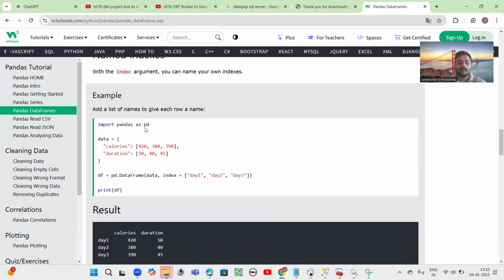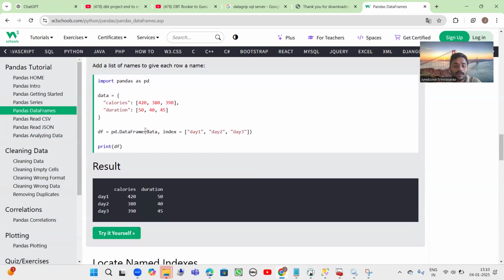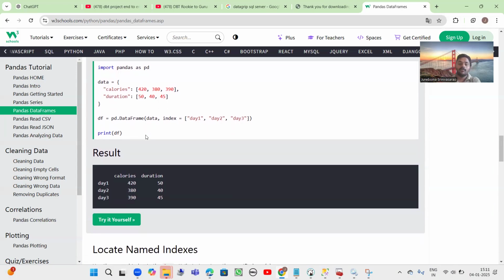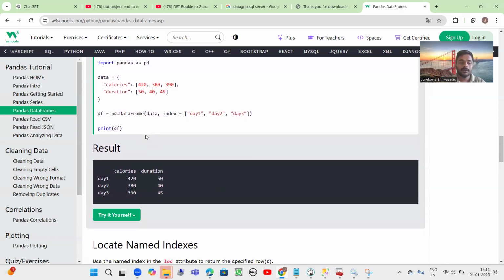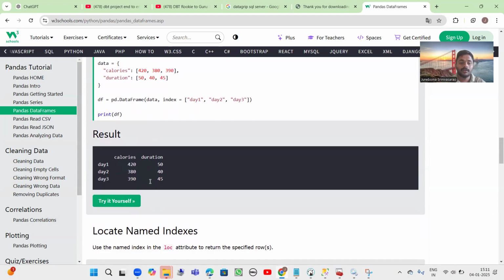Data equals calories 420, 380, 390 in square brackets, and duration 50, 40, 45. For creating the data frame: df equals pd.DataFrame(data, index=["day1", "day2", "day3"]). For this, we gave indexes here. So the indexes are day 1, day 2, day 3 instead of 0, 1, 2. Print(df). We got the result like this.